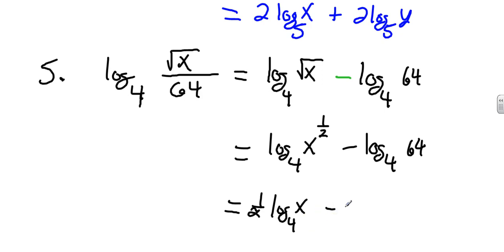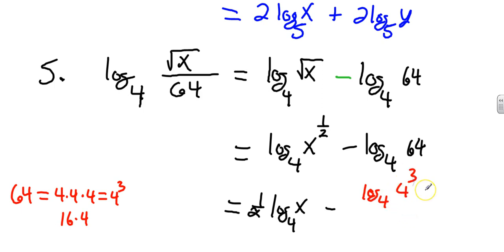Minus, now here's one where sometimes this is a problem, sometimes this one doesn't jump out at you. We'll come back to it in a minute and show you where you could use your calculator on this one. Maybe I should have done that first. This is one of those problems where sometimes people will just leave it here because they'll go, okay, we're good. But if you actually think about 64, I'll do this one on the side. It's a root of 4, because 4 times 4 would be 16, and if you did 16 times 4, that would be 64. So technically 64 would be 4 to the third. So for this one, you've got the log of base 4, but it's 4 to the third.